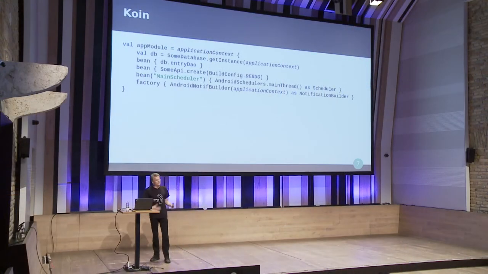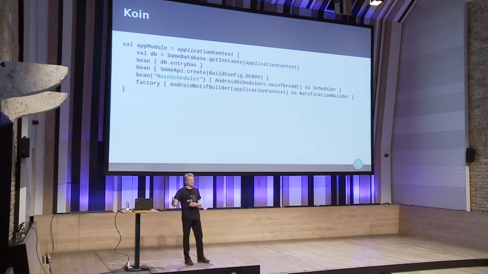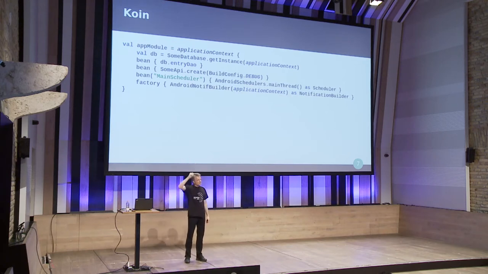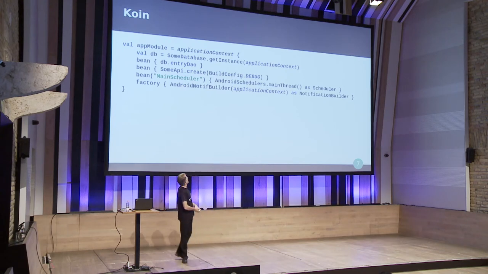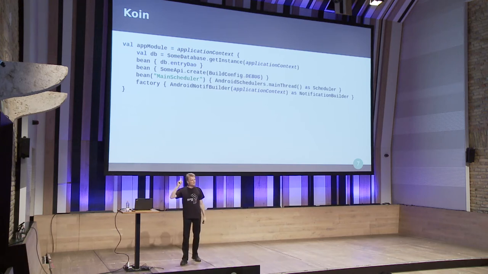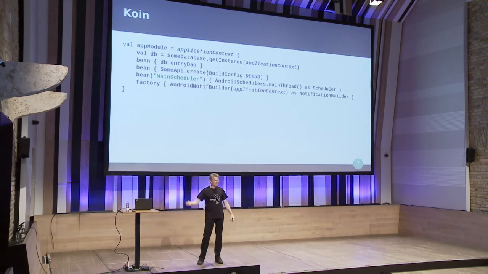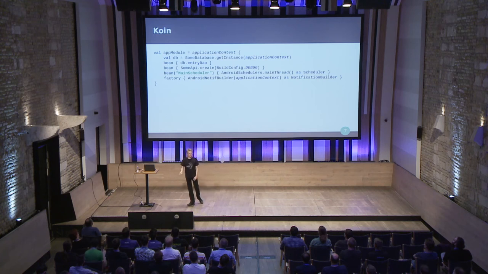The second example uses Koin, a dependency injection library. This snippet shows how to define dependencies — how to define beans. Every bean is a dependency that can be reused within your code. When you need a new instance of a certain type every time, you have a factory. As long as you understand the concepts of bean and factory, you can read this code easily. You also see that normal Kotlin code, like getting a database instance, can be mixed in — it has nothing to do with the DSL itself.